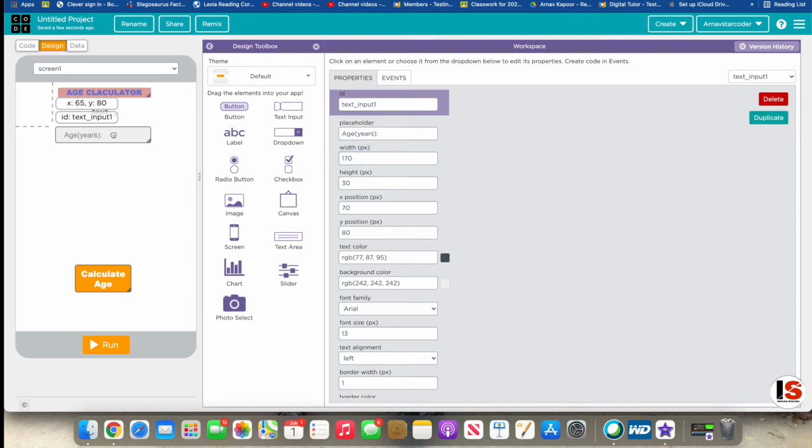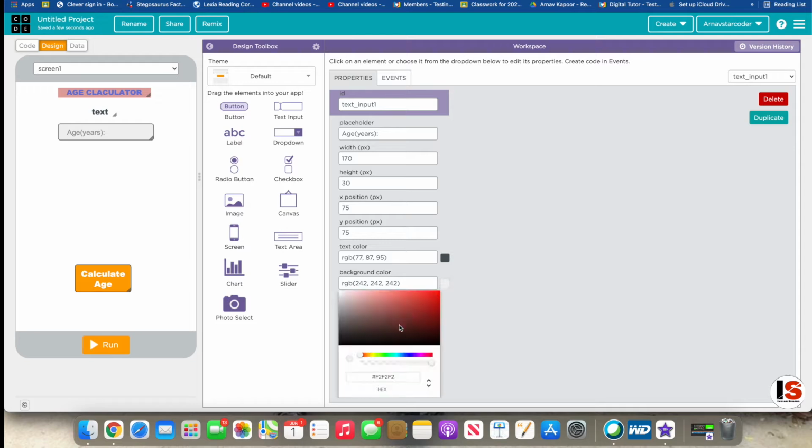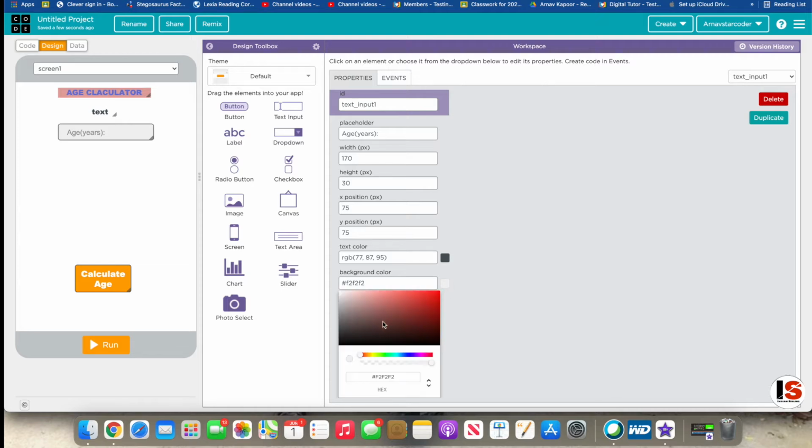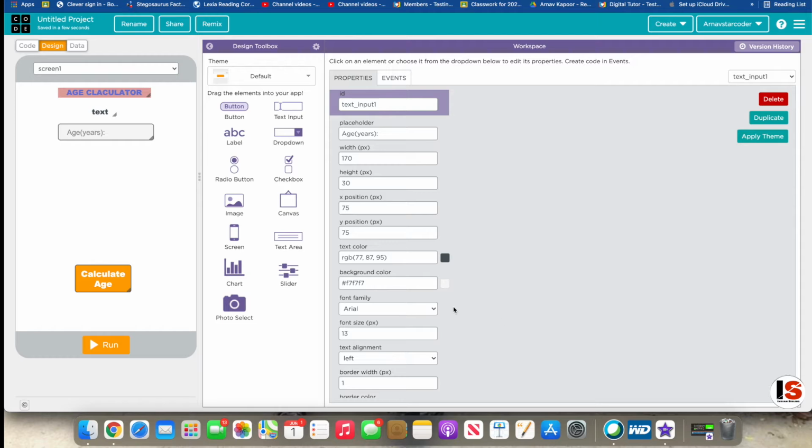And then maybe we can change it over here. I'm just going to change the background color to something like yellow. Actually, let's just keep it white. So then they can type it in, and then maybe increase this to 80. Yeah, that's better. And now, in this label that we pulled out before.